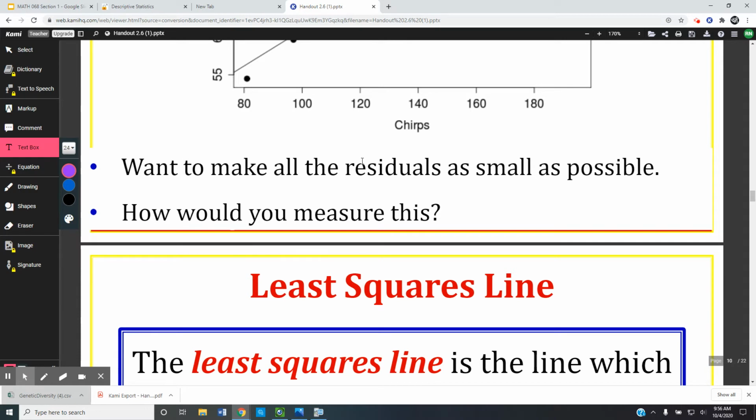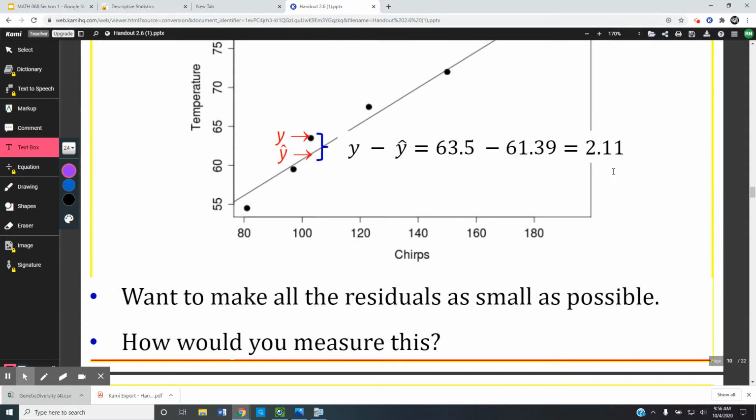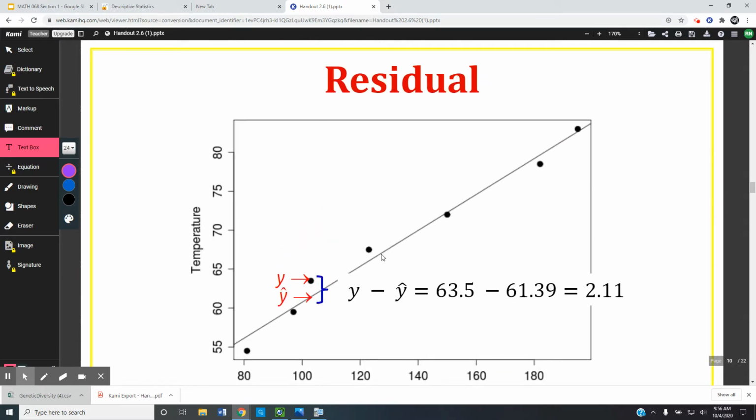We want these residuals to be as small as possible. Why? Because the closer the prediction and the observed, the better the line of fit. If the residuals are very large, then that means it's not such a great line of best fit. Hence, a small R value.